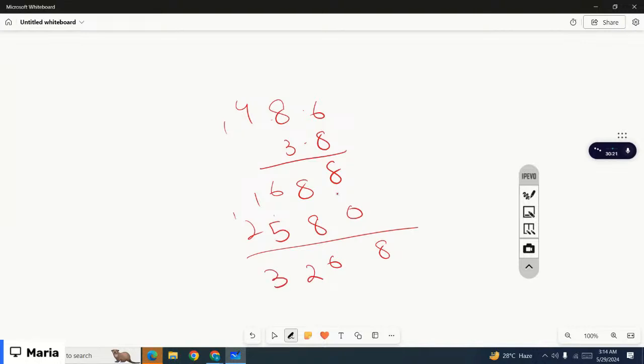So in the first number you have one decimal place, in the second one you have one decimal place, right? So collectively we have two decimal places. So you need to move the decimal point two places left. So it would be 32.68. Look, multiplying decimals is this easy. The correct option is 32.68.